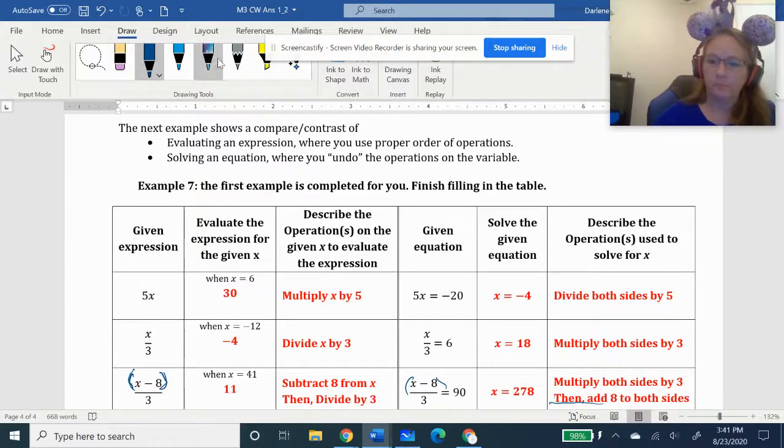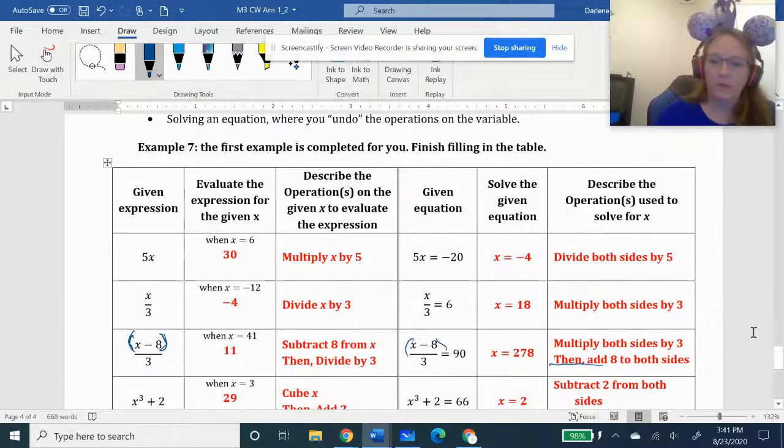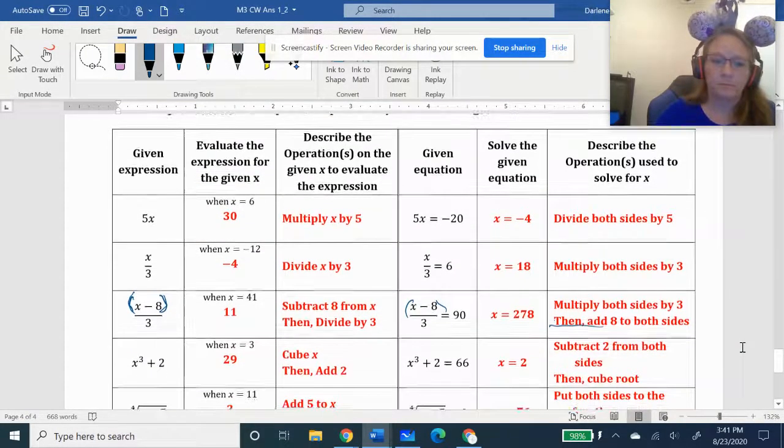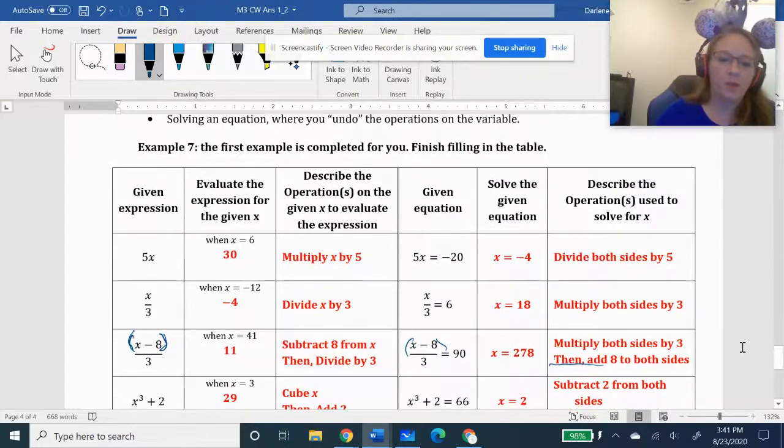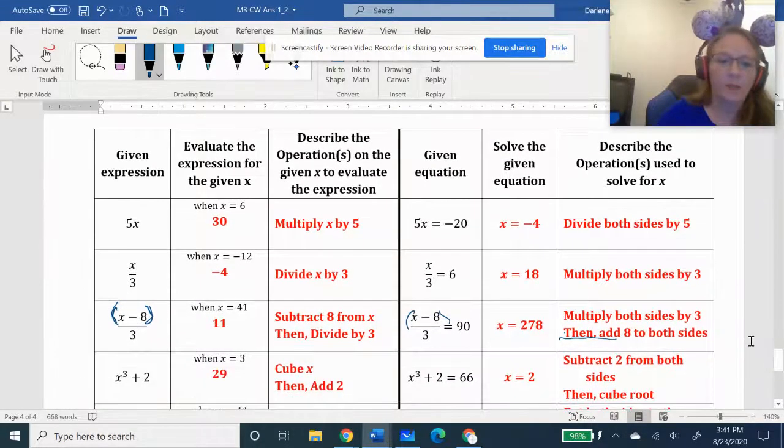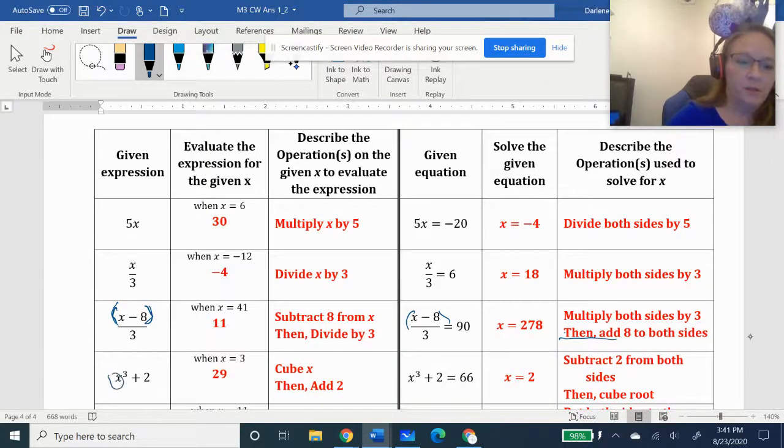And you're back. So for the next one, we have x cubed plus 2 as an expression. Now, if you're plugging a number into the x, the first thing you do is the exponent 3. It's a stronger operation than addition. So you first cube the x, then you add 2. If you do that to x equals 3, 3 cubed is 27, plus 2 more is 29.